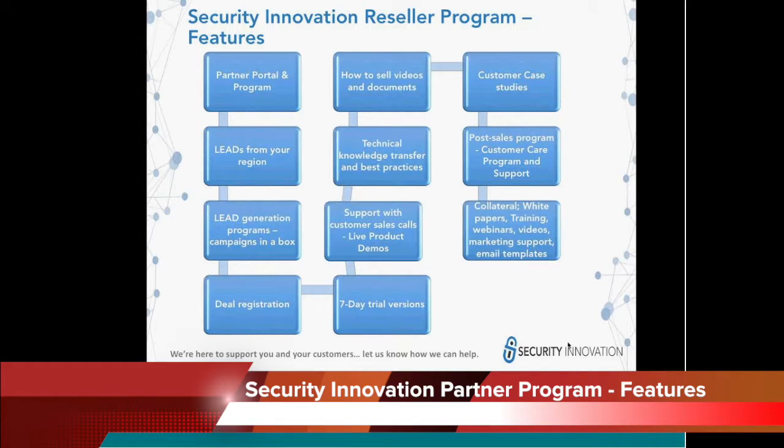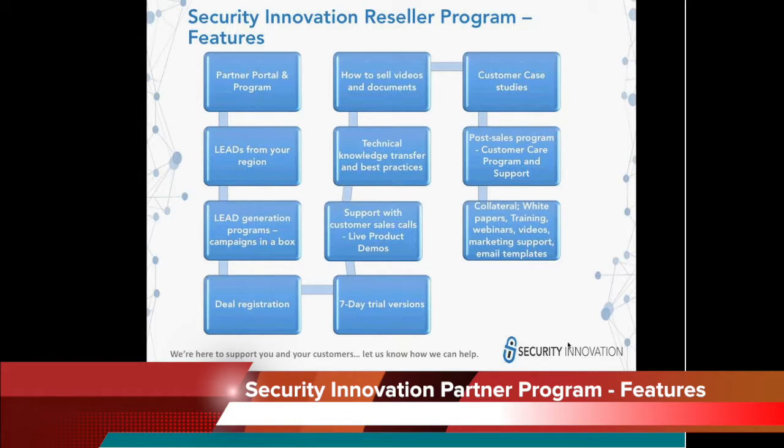I mentioned deal registration before. So any opportunities you're working on, Vincent works with us closely on our portal and registers deals consistently with us. We encourage our partners to register deals so that we can be aware of what opportunities a specific partner is working on, and try to mitigate or cancel any channel conflict that might arise.